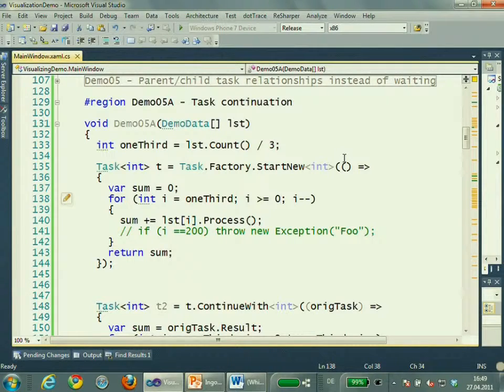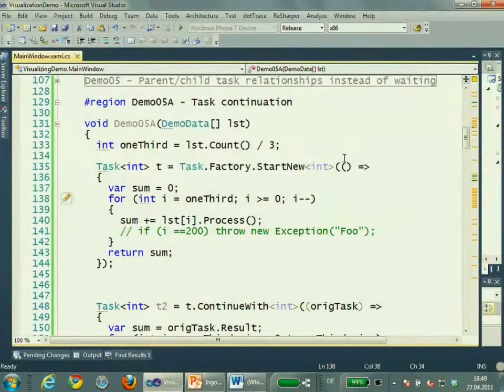And the tasks, as they are here today, are created for CPU-bound operations, but in the future there are, let's say, I/O-bound operations which will return tasks to you, and you can then use these tasks to kick other things off. So there's a whole async framework coming in the future of the .NET framework, which will include a lot more infrastructure built on top of tasks. And that's when you will see a lot of those things which are used in this method to be quite valuable in your day-to-day use.